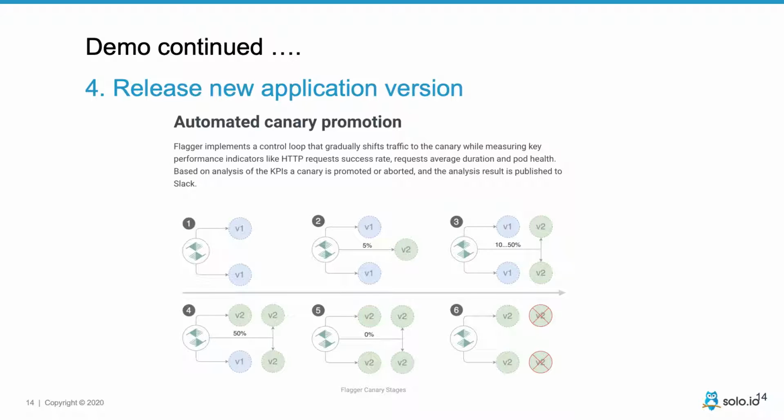And then lastly, we'll go into Flagger, the Flagger side, and automated canary promotion. So during this stage, we'll see how a new version is detected, and then incrementally traffic is promoted to that new version until it's deemed to be safe, and then finally promoted as the new production version.